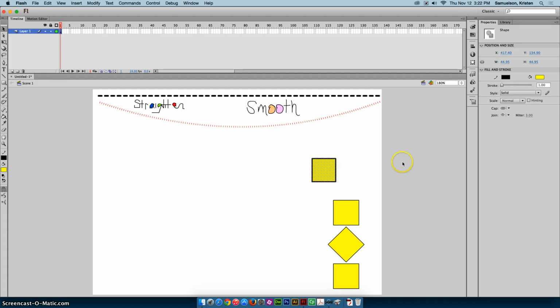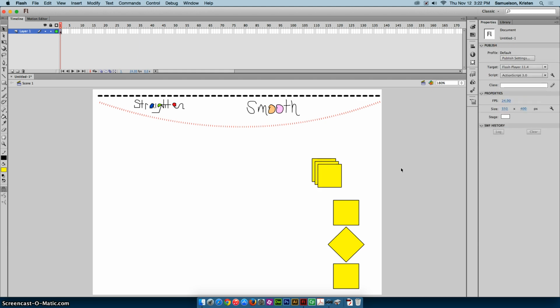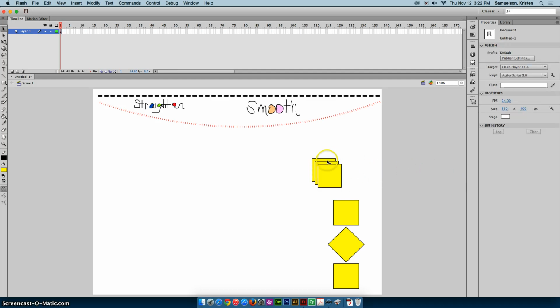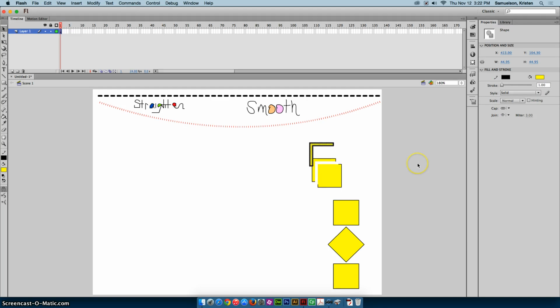Now, with it selected, I'm going to go ahead and duplicate this 2 times, so that I have 3 of them. And then I'm going to hit escape. Now, look what happens if I double click and move it away. Notice how it cut apart where it was. That's what we call the cookie cutter method. So if I moved this middle one away, it cuts out of the middle.